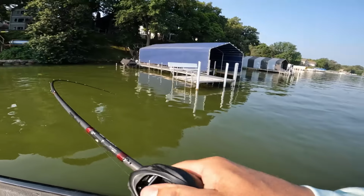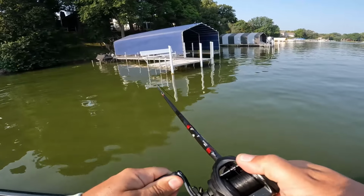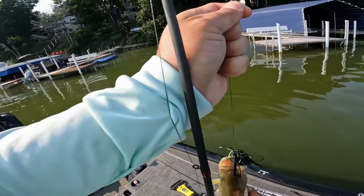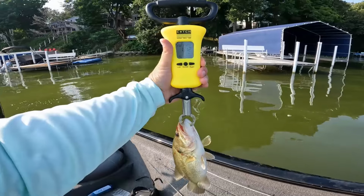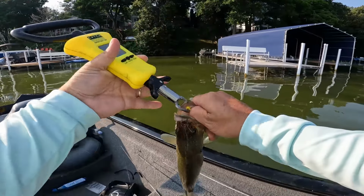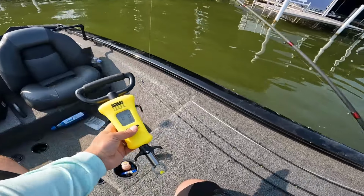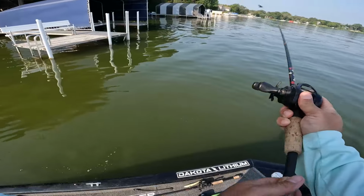All right, we got a fish. There we go. Feels good. Feels real good. Little guy. Just a lot of heart. A lot of heart on this guy. Well, we got one. There we go, with the wake from the wake boat. 1 pound, 11 ounce. Thank you, buddy. Oh, well, we're up 9 pounds for 5. 9 pounds, 13 ounces. Ain't setting no records.